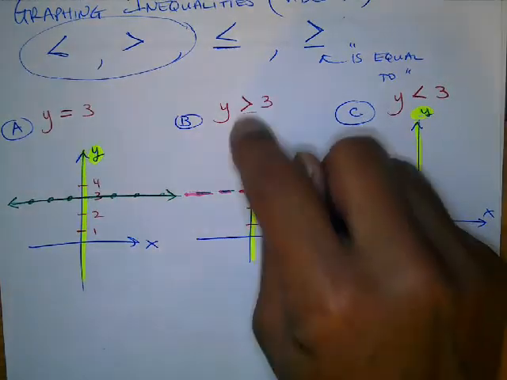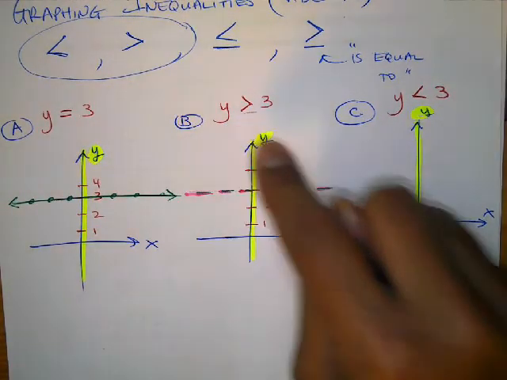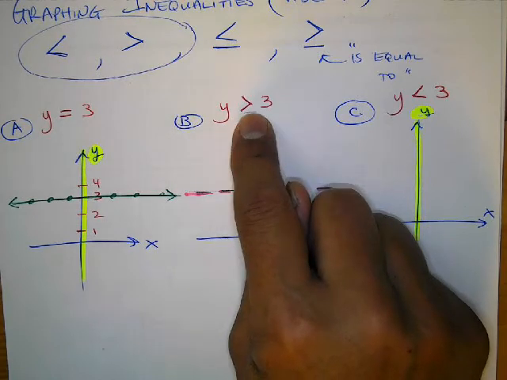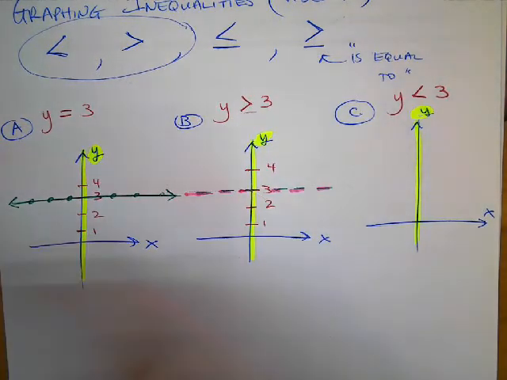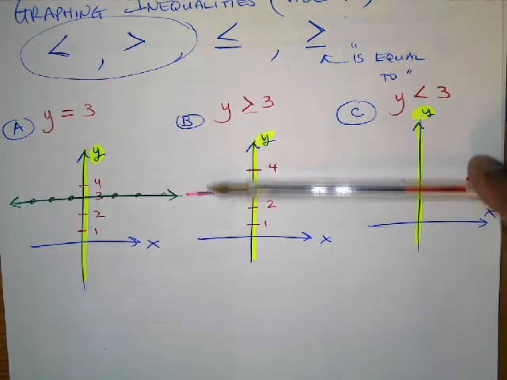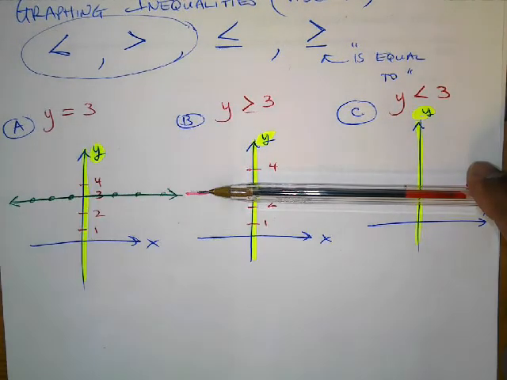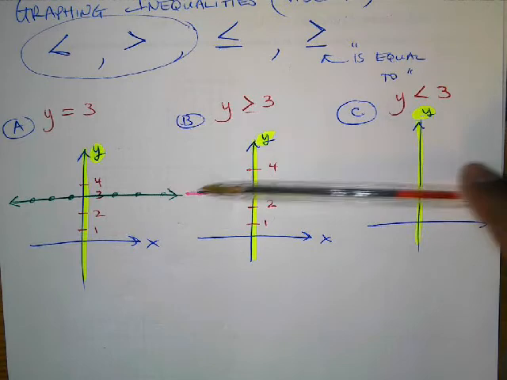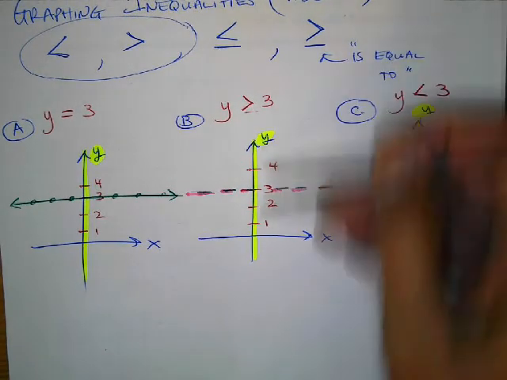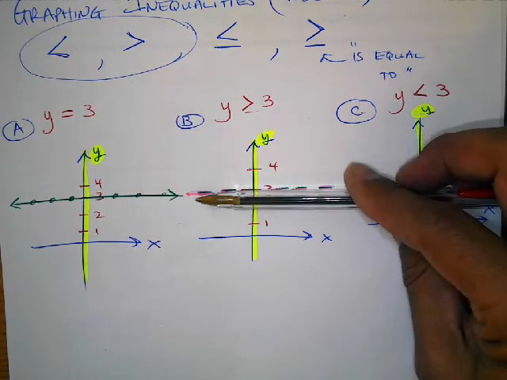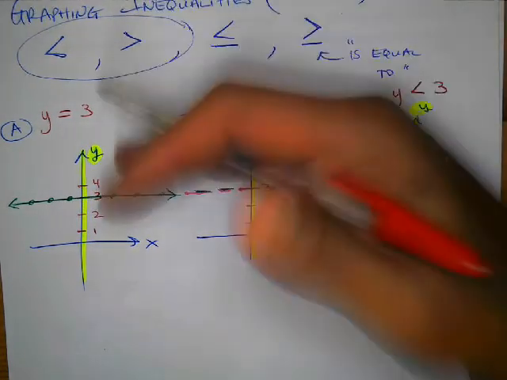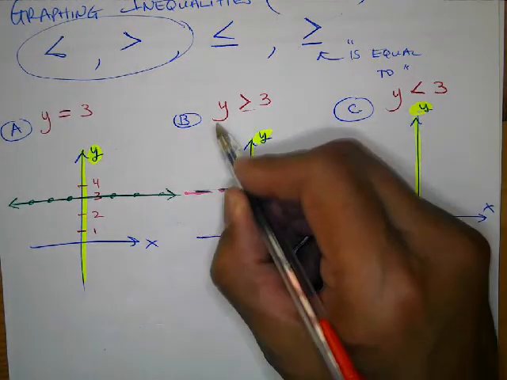But that's not all of it. This is saying I want the values of y that are greater than 3. Y is a number that is greater than 3. So here's the number 3 where this dashed line is. And again, you're just going to look at the y-axis because we're talking about just the y. Now, where are the values that are greater than 3? If here's my line, the values of y that are greater than 3 are either going to be above it or below it. All the values that are greater than 3, like 4, 5, 6, are up here on this top side of the line.